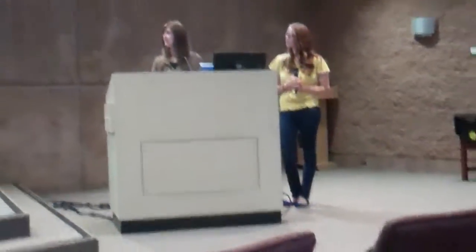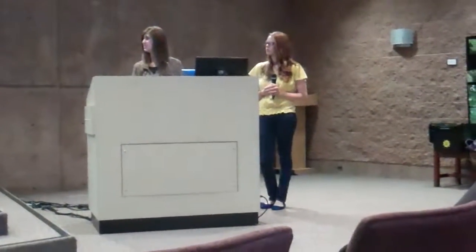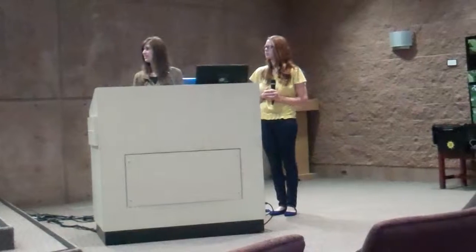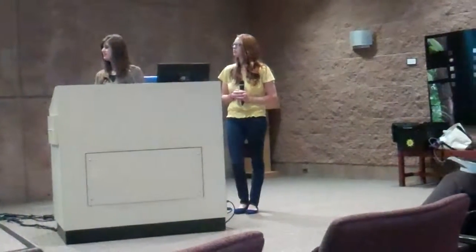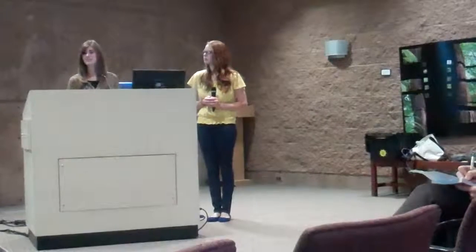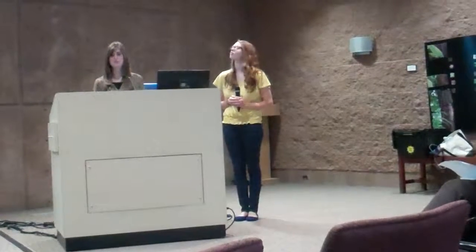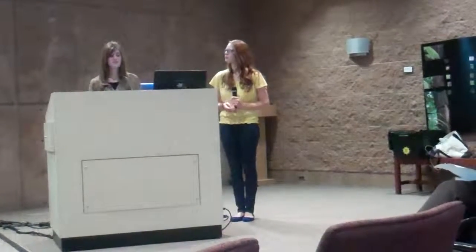By Rob Keyes. And we're going to be looking at the influence of habitat on breeding grassland birds. So we're looking at grassland birds because over the past 30 years, there's been a dramatic habitat decline in the Midwest. You can see in this graph here, it shows the percentage change over several years, and the grasslands is that dark blue line at the bottom, and it's one of the most significant declines out of all those habitats shown there. And just recently, there started to be an increase in the habitat again, just as more conservation efforts have been put into place because of this dramatic decline.